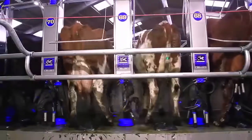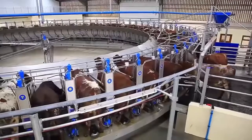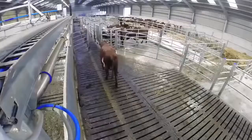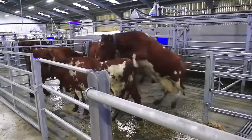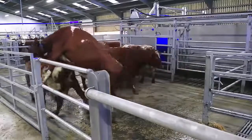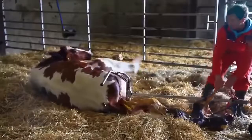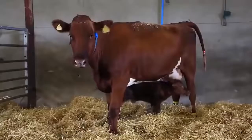We've put on ACRs, Cluster Fresh, and Ottawa Teat Spray. We've also incorporated the MoveMonitor heat detection collars into the parlour, which works very well with the drafting pit — all the cows bulling in the morning are drafted automatically for us. We've been using it for a year now and all the cows have been picked up. The activity monitor also picks up cows which aren't very well, so that's valuable too.